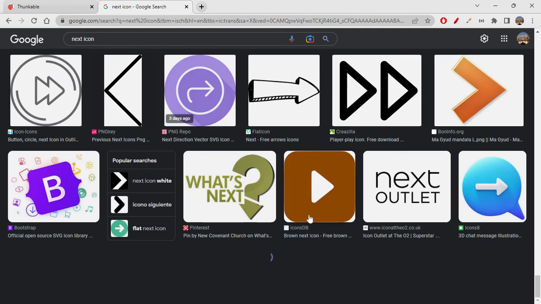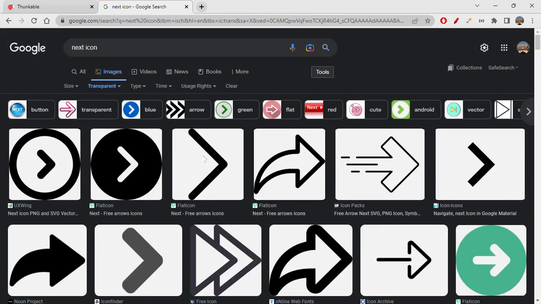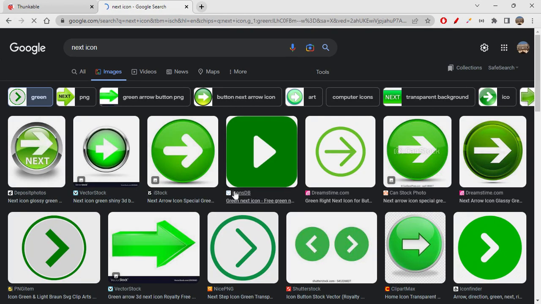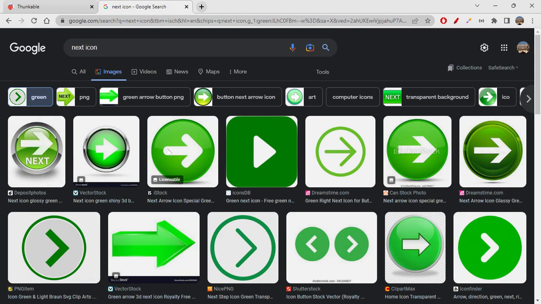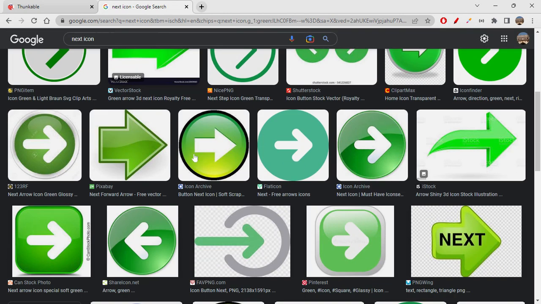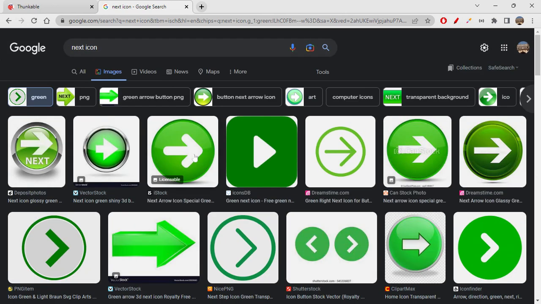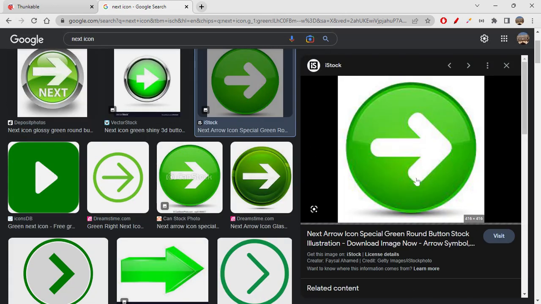No. I want a green color next icon, so I'll just click on green and check once. Okay, let's see what kind of icon it is. Okay, this is how it is. So can we use this? Okay, I think this is going to work out.